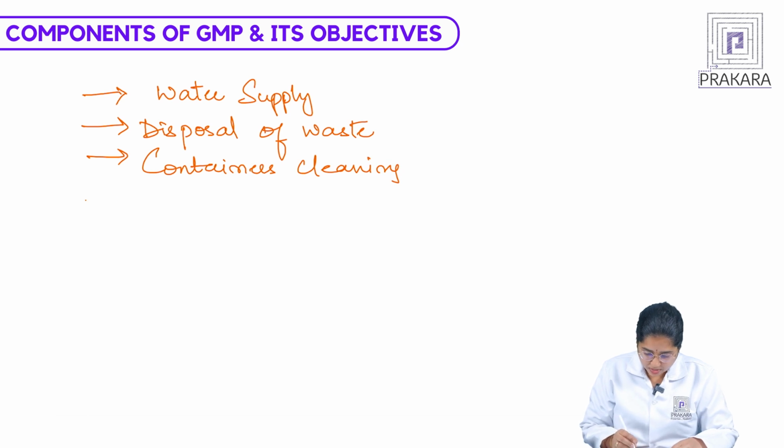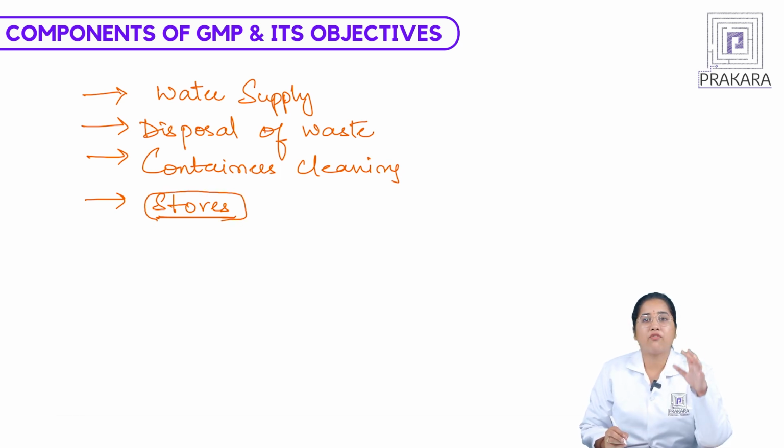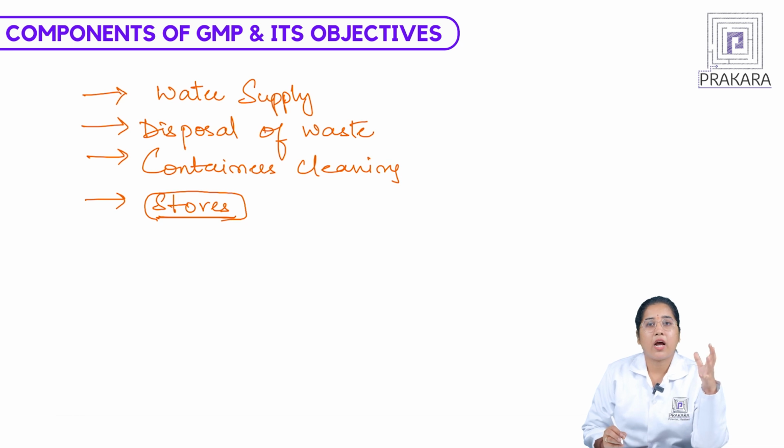Then stores, for example, there might be different stores for the raw materials, and we should mention them in the form of cabins or racks, because it should be handy for use, and the storing of the products should not allow contamination, and the products should not degrade. Based on light, if the compounds are light sensitive, they should be stored in dark places, and if they are allowed light, then it should be little shade light.